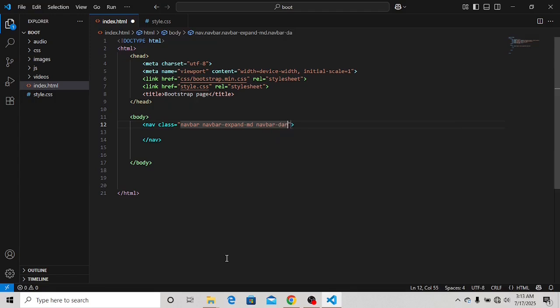We want the color to be dark. Then fixed to the top. We want our navbar's background to be dark also. You save this.